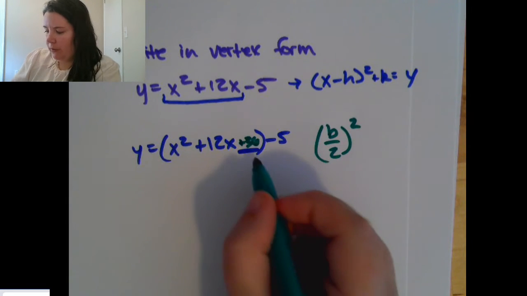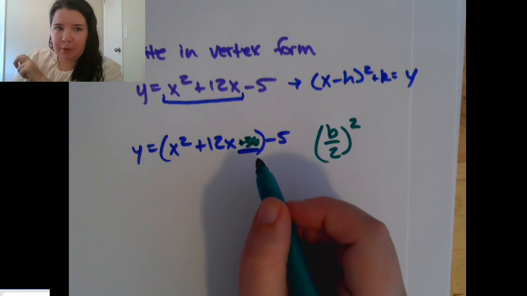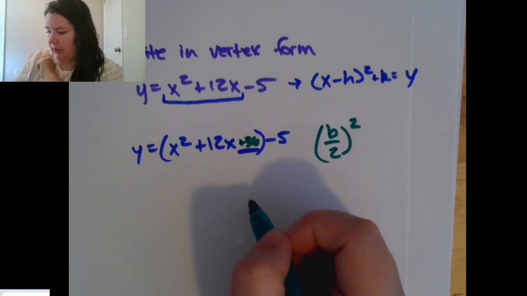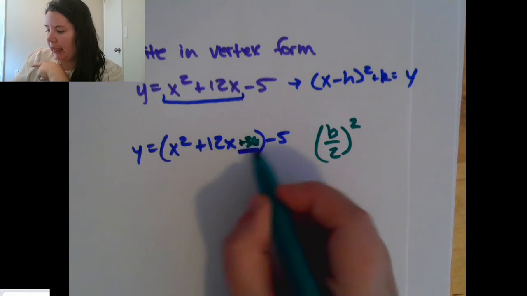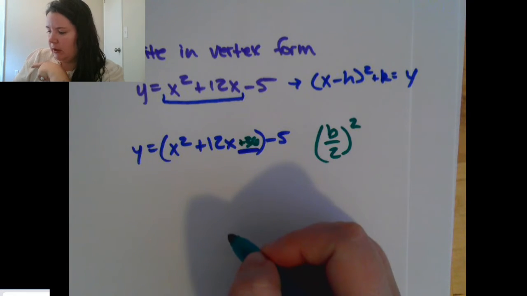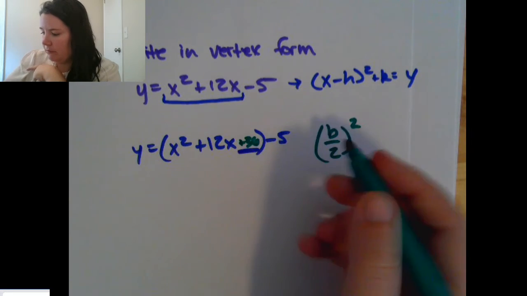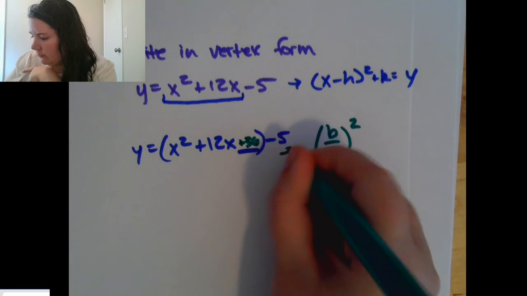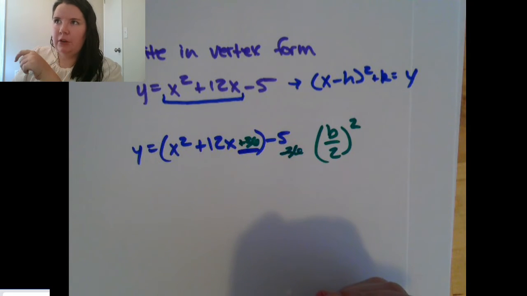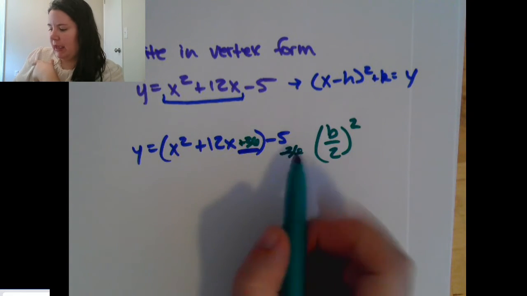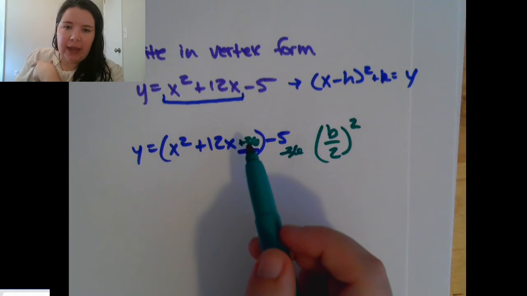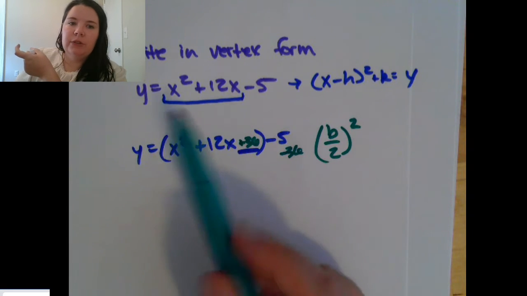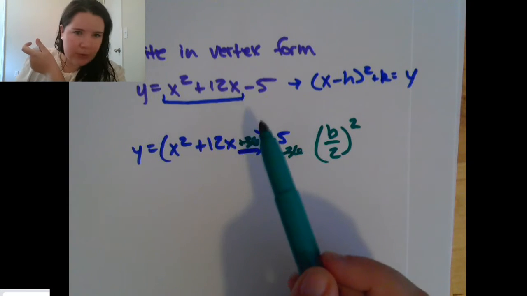Okay, what I did here just changed the math problem I'm working on. This is a different problem than what I started with. And in math, if you want to change something, you need to correct for it. So I added 36. The way I can correct for that is by subtracting 36. In your Apex work, they kind of go both ways. They'll say, since I added 36 here, I need to subtract 36. Or they might say, you added 36 to this side, so you need to do it on the other side. They're both the same. They work the same way.